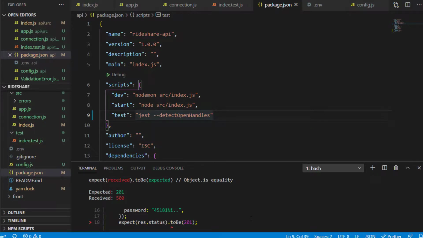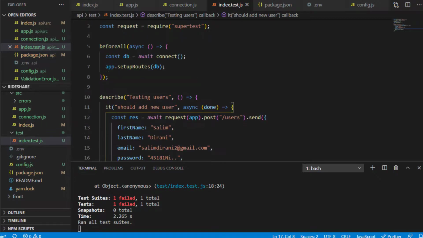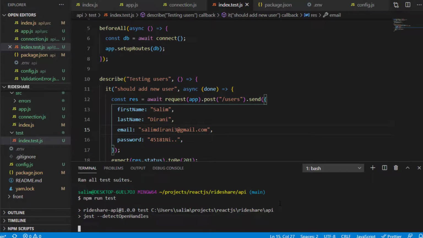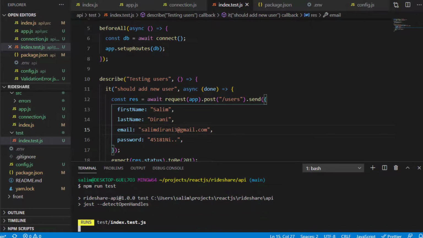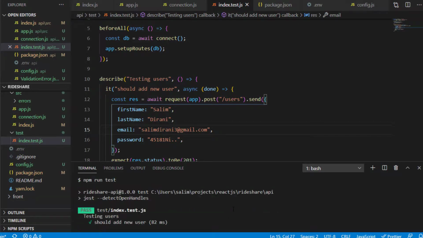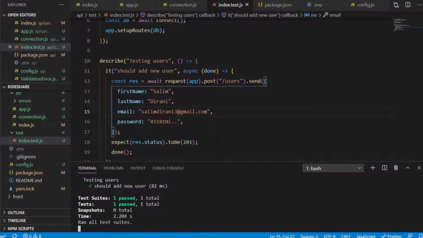Alright, now we got a fail. If we go to the index.test, the email now is duplicate, so we need to change the email to 3 and run the test again. Alright, this time it passed, but we have a problem here.